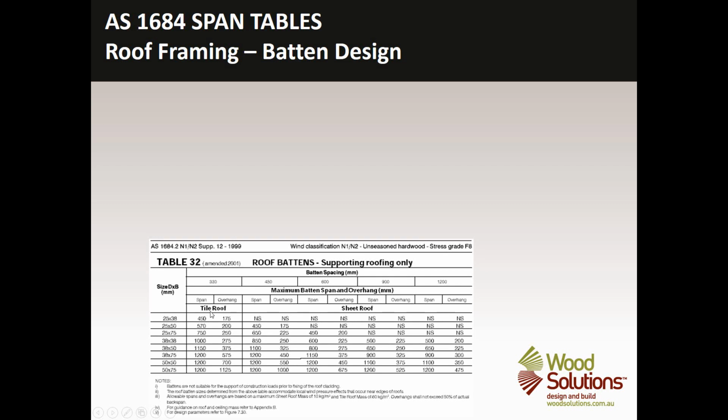So if we're going to have our rafters at 600 centres, we're going to have to use the 25 by 75 battens to achieve that span. However, if we've got a gable overhang of more than 250mm, then we have to up the size of our battens to make that gable overhang happen as well. So just the client's choice of gable overhang of a 600 overhang on the gable will mean that the battens have to be boosted up to 50 by 50.